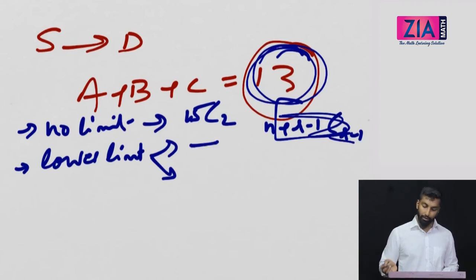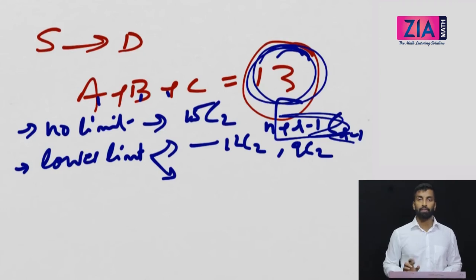So one example for that question: 13 identical chocolates, you need to distribute among 3 people, all should get at least 1. So give 1, 1, 1, see how much is left out, 10 is left out. That now becomes a no limit condition question. You can distribute in any way, right? So the answer becomes, if 10 is left out, you will write 12C2. If you need to distribute at least 2 to all, distribute 2 each, that means 6 is over, 7 left out, then your answer becomes 9C2.